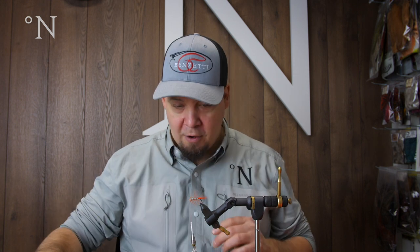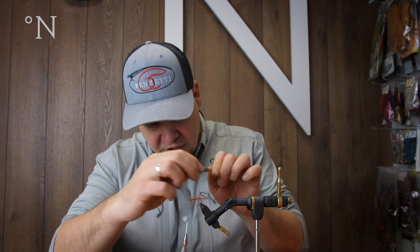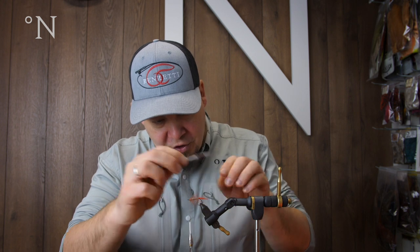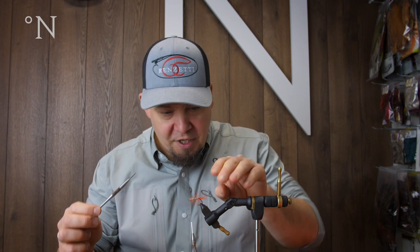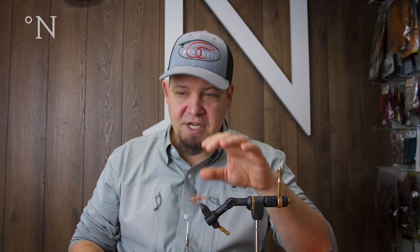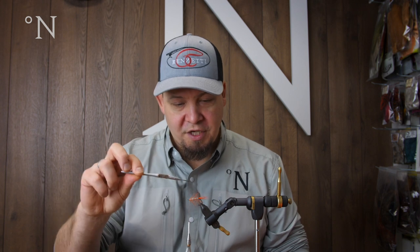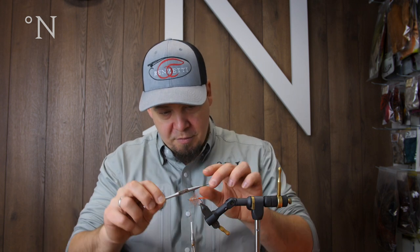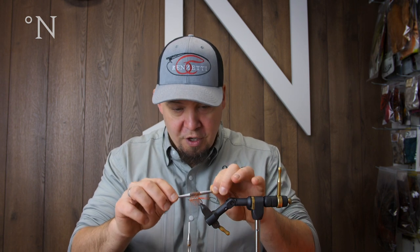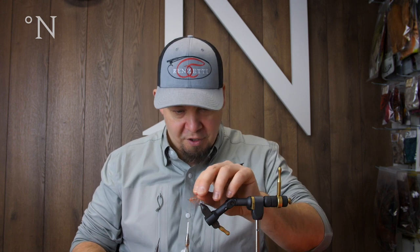Now, what you can do now is you can brush out some of the dubbing here, and you can force the hackle to be even more pointing backwards with your dubbing brush. I mean, you can see before I even did this, because we tied in the hackle correctly, the curve of the hackle was already pointing backwards towards the tail. But you can enhance that effect by applying your dubbing brush. You can also draw out some of the dubbing using the dubbing brush if you want a more fluffy body.